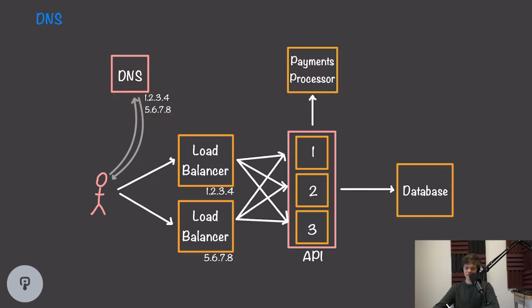In general, when we receive 2 IP addresses like this from our DNS server, the client, i.e. your computer, is responsible for picking one of these IP addresses to use. It'll either use a round-robin approach, or simply pick the first one. However, generally clients have functionality built in such that if one of these IP addresses isn't available, it'll go on to the next one. So this means that if one of our load balancers fails, our user will try to access it, realize it's not available, and then fall back to the second one.